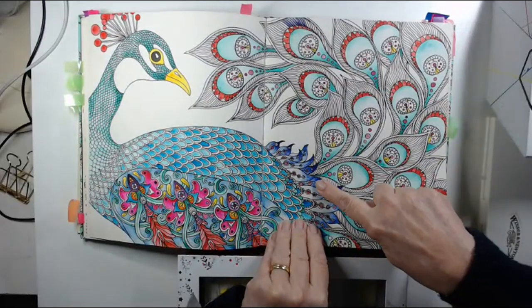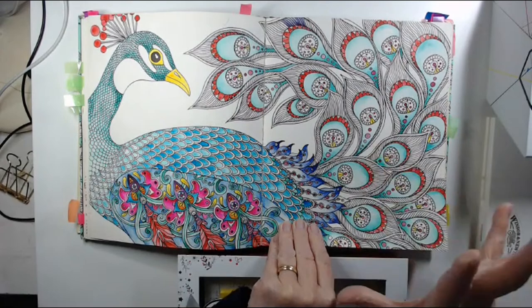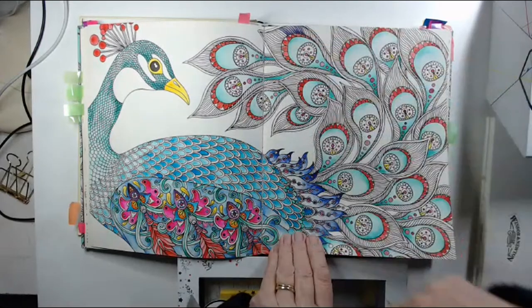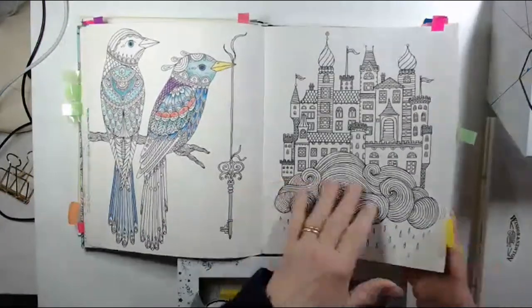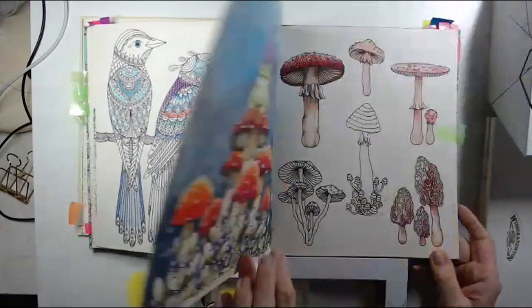I wrote a note to colour it in. Actually, I might do that. That needs doing because it's not finished. So all this should be purple. It should all be purple. But again, the video finished and it's been a little while. I think I have to go back and finish these. That's another thing that I've got to do. That looks like peerless again.